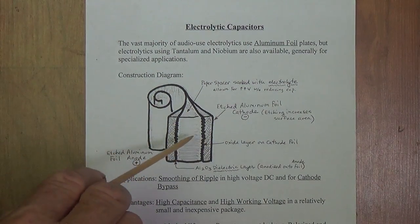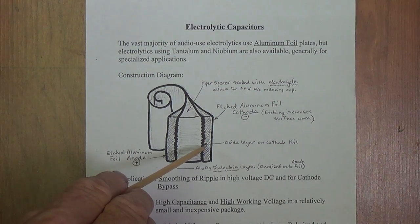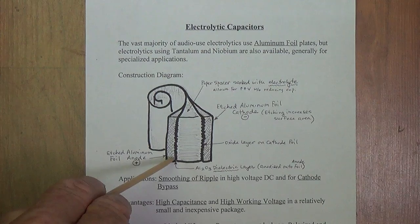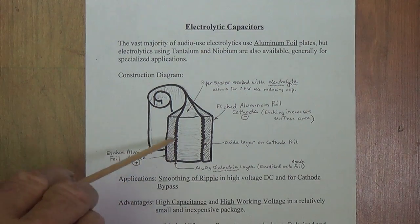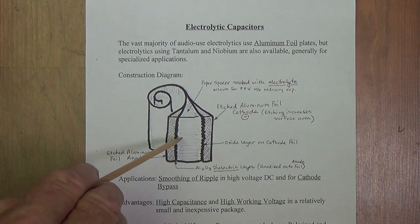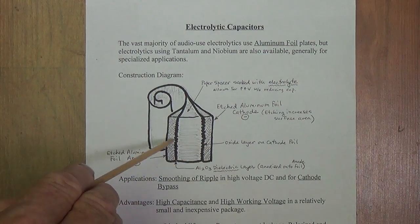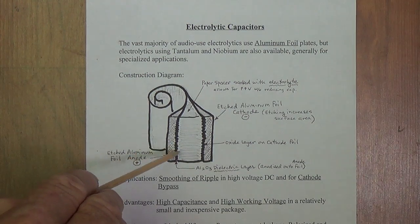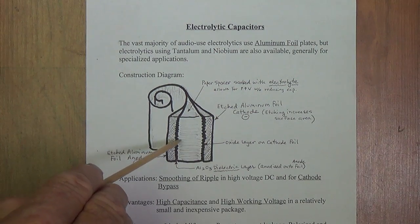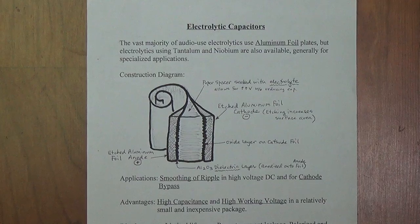Now, what we've accomplished by inserting this thick layer is we now have a nice wide spacing between the plates to give us a high voltage rating for the capacitor. But you think to yourself, well, okay, but by moving those plates apart, haven't we really reduced the capacitance? Well, not really, because the electrolyte here, because of its ability for the ions to disassociate and go to either side, sort of acts like a conductor across this barrier and makes it seem like the two plates are really much closer together, right adjacent here along the aluminum oxide dielectric. Whereas in effect, where the voltage might try to jump across, it is spaced out quite a ways so that the voltage rating is maintained while the capacitance is also maintained at a high level.